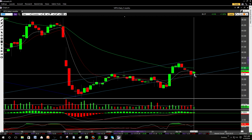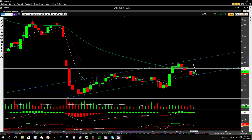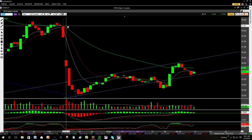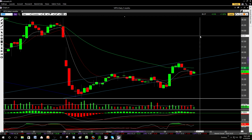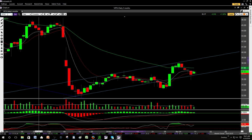So you can take this on the bottom over here, risk the bottom of the channel, try to push it back up to the top of the channel. There's a 2-point channel trade in between here. So you can definitely bump that around there until you get either the breakout to the upside or the fail to the downside and you get stopped out of the trade.